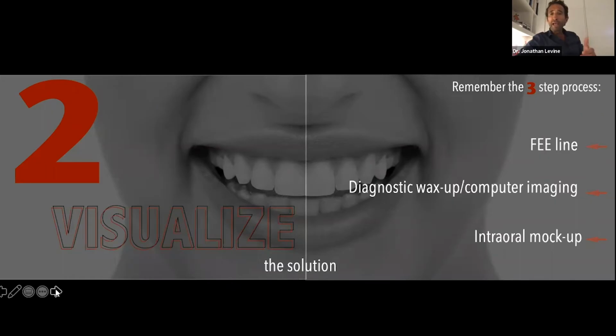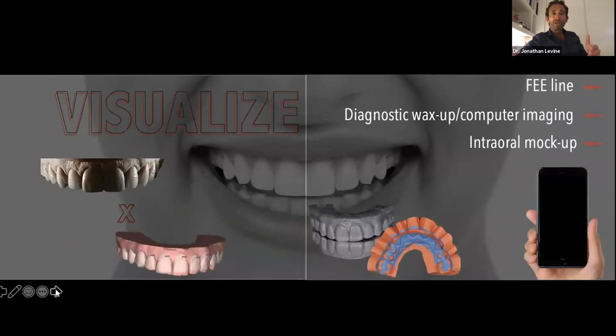So you visualize, and then what you're looking at is a diagnostic wax-up on the left side with wax, but then in the other ones, you're looking at smile design, regardless of whether you're doing it analog with the benchtop technician waxing, or you're doing it off a computer, so you're using, let's say, DSD software, and there are other software programs that you could be using.